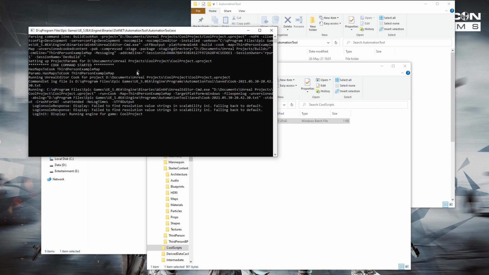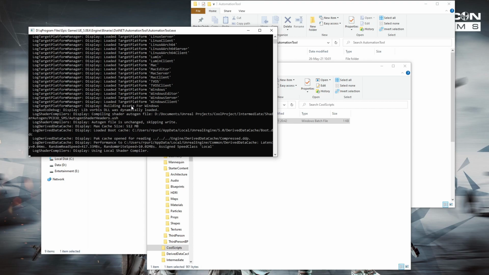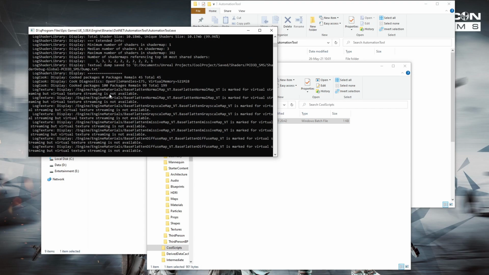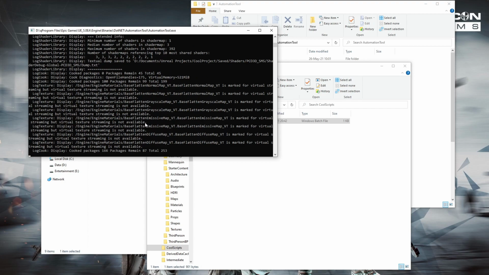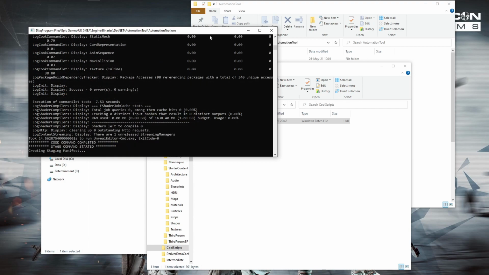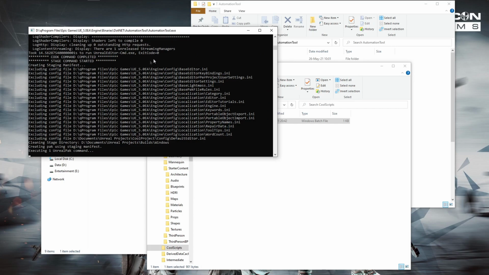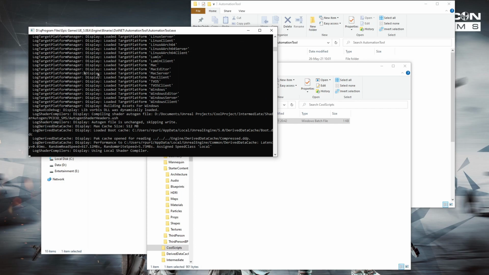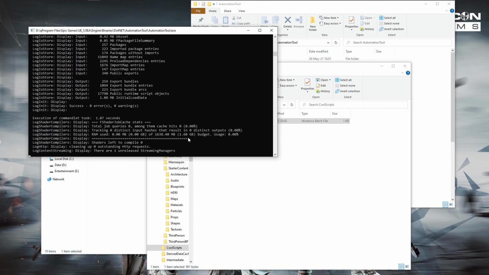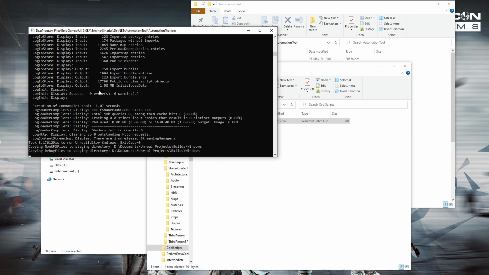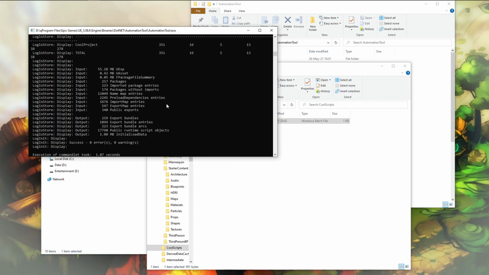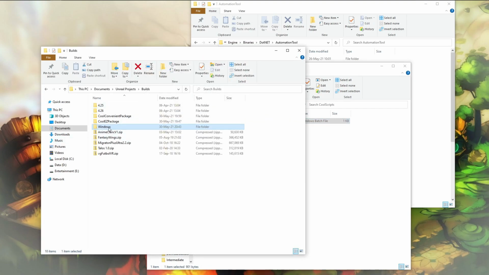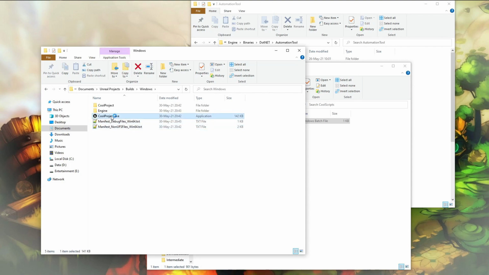And now it's running the automation tool from this batch file. And it's doing exactly the same things that it was being done in the project launcher. And well, it will close as soon as it finishes. But if you want to find the log, you can find it in the app settings. We can see that there was no errors, no warnings, and it auto closes. And now we have this Windows folder here, and it's working exactly the same.